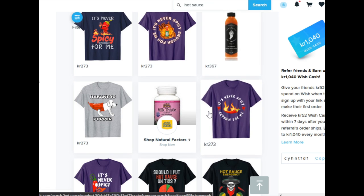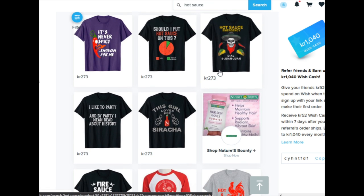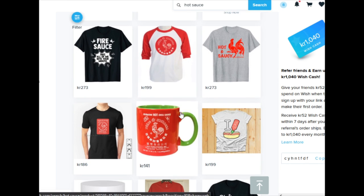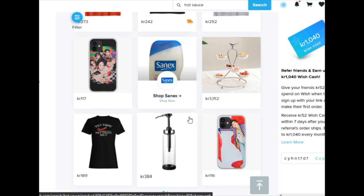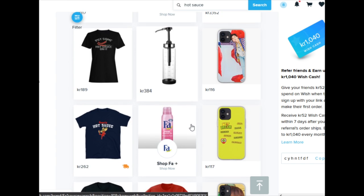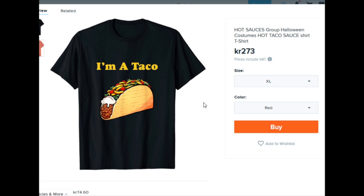Spicy organic barbecue? Hot sauce emergency. Die 911. Okay, I kind of like some of these, actually. Sort of. I'm a taco. What? I'm taco. Existential.